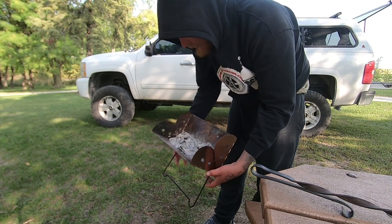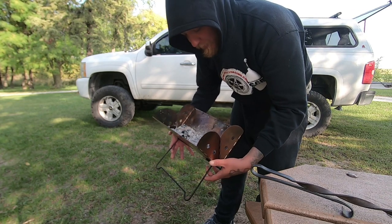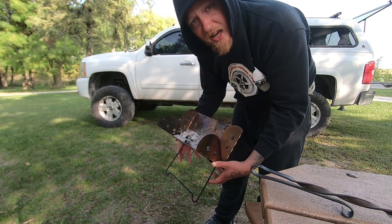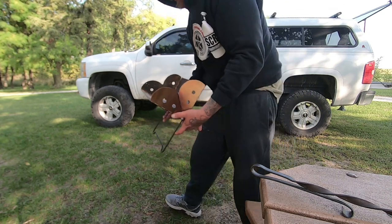I don't have anything like that with me. It's just ashes, so I'm not terribly concerned, but that is something that I need to think about if I'm doing this in locations where you're not allowed to have an open fire. So if you have any suggestions for me on that, let me know.